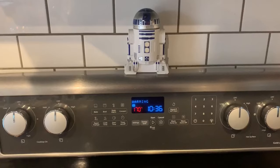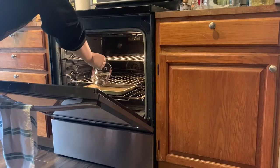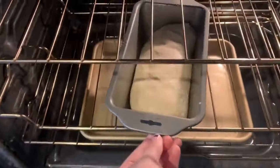It's absolutely wild to me how easy it is for me to think, did I screw this up already? I thought since I don't have an actual proving drawer and it's cold where I'm living right now, I'll just pop the oven a bit, turn it off, have some steam in there, try to create a proving drawer effect. Rise, my pretty.